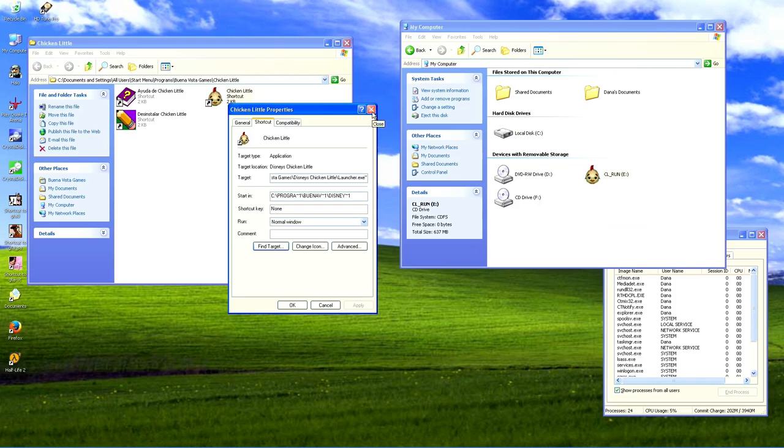Okay, so that's Chicken Little. That's what it looks like. Thanks, Sony. I think they made SecuROM DRM. Time for the next one.